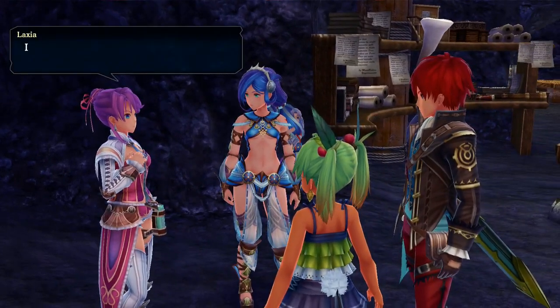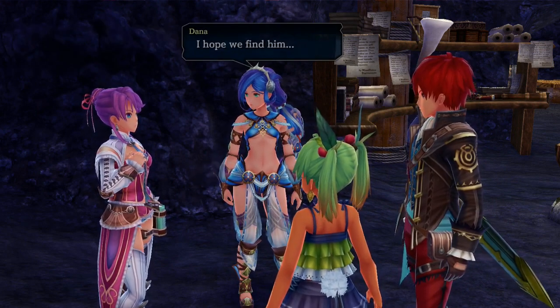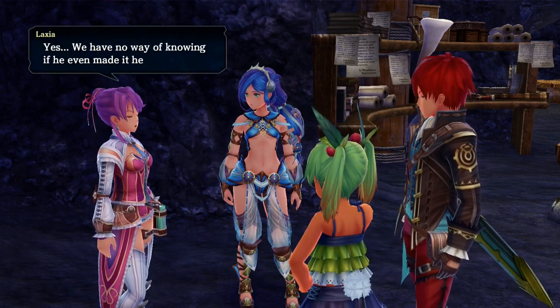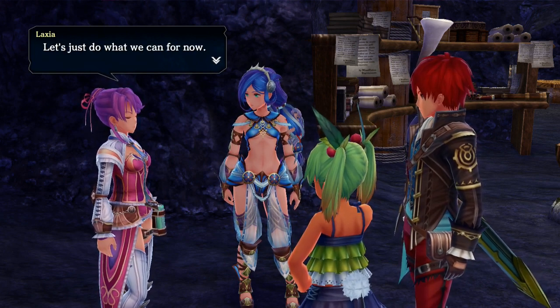Allison has been working really hard. I just wish her husband was by her side. He said his name was Ed. I hope we find him. We've searched this island high and low, though. Yes, we have no way of knowing if he even made it here. But it won't do Allison any good to get ahead of ourselves. Just do what we can for now.